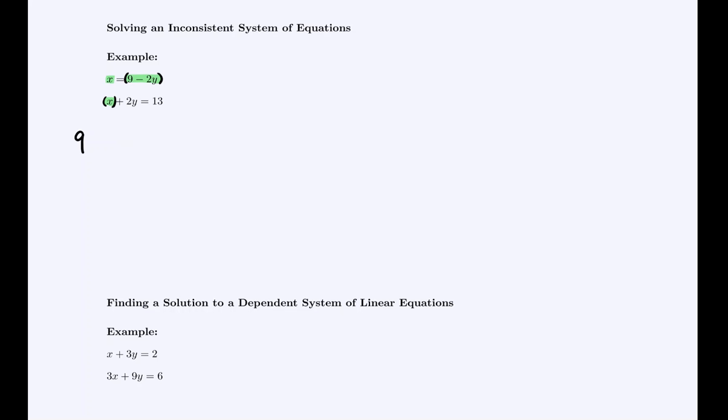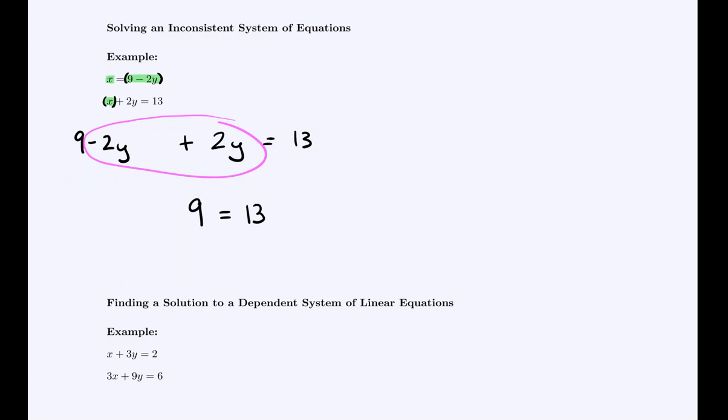So we have 9 minus 2y. That's what substitutes in for x. We were adding that to 2y equal to 13. Now, these parentheses, there's nothing that needs to be done here because it was just x by itself. And whenever we see this, we see that the y's would cancel. 2y minus 2y would be 0y, and we would be left with 9 equals 13.